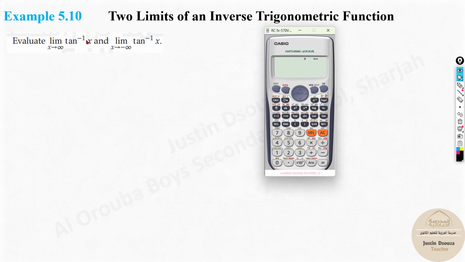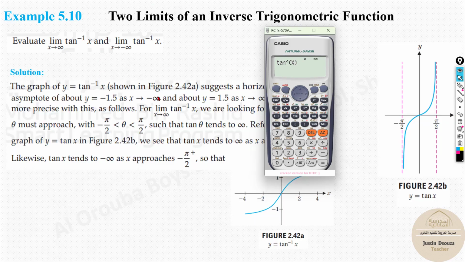And now the last, not last problem, but we are nearly there. Here we have tan inverse. Don't worry, you can just use shift and tan inverse, and then instead of x, put this alpha x, and then calculate at a huge number and at a small number, and you will get the answers. Let's put a huge number starting with positive infinity. Calc, and a huge number will be like this. And it's in radian mode, so it's fine. I'm getting 1.5706. Now, if you recall, 1.57 means pi by 2.